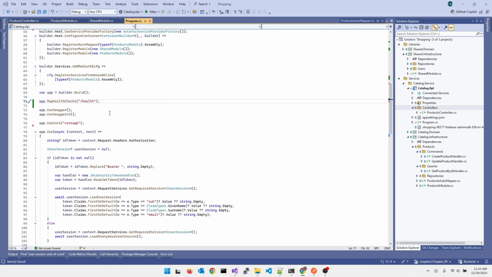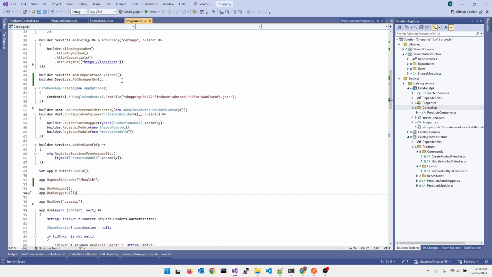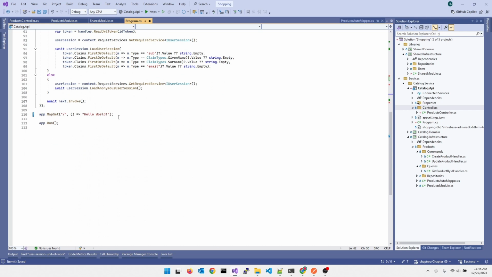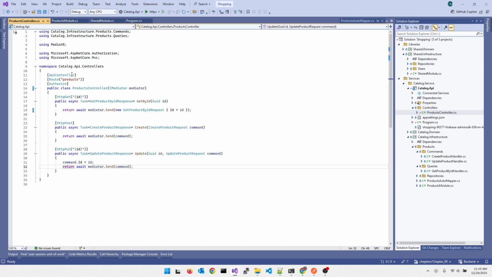We can do it right here. We can say builder.services.AddControllers, and then we're going to need to wire up the mapping of the controllers. So we don't need this guy here. And we're going to say MapControllers, which will cause it to scan our controllers looking for anybody that implements these attributes, and then figure out the routes based on our routing information here.